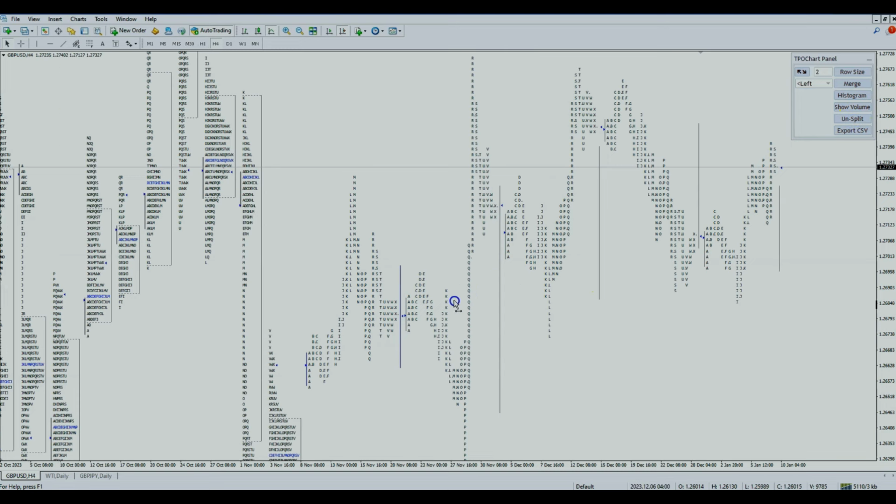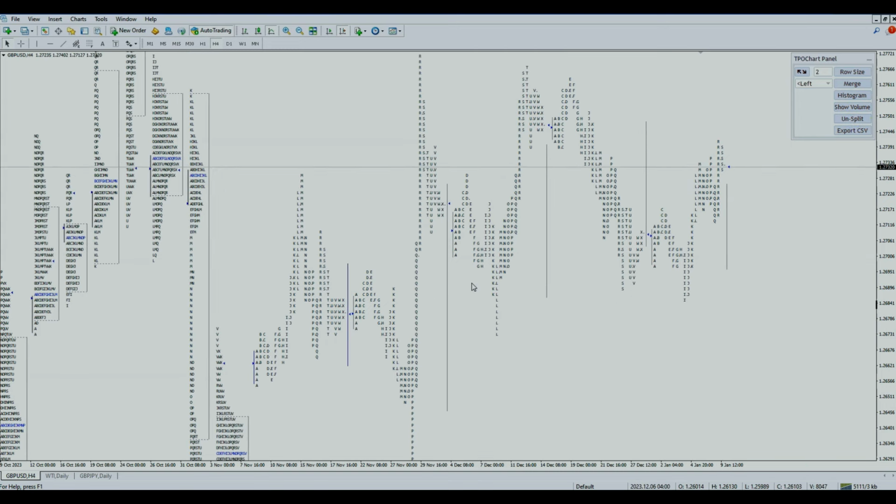Now, bear in mind, there are market profile charts, for example on Sierra Charts, that in my opinion just cost more money. So if you can build something like this, it's awesome. And then you can just use a platform like MT4 or MT5 that you can pretty much get for free on a demo, and then you can benefit from the feed, and you're pretty much seeing the same thing. So it's a really good way, if you're a new trader, to keep costs down.